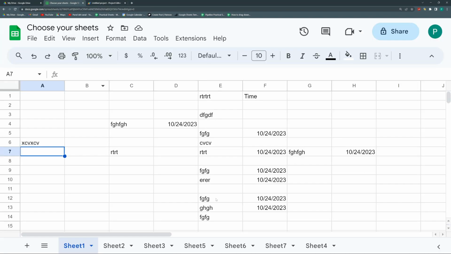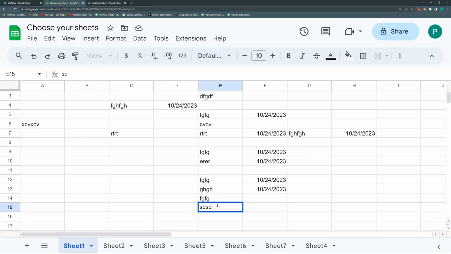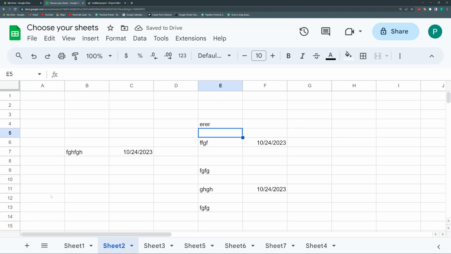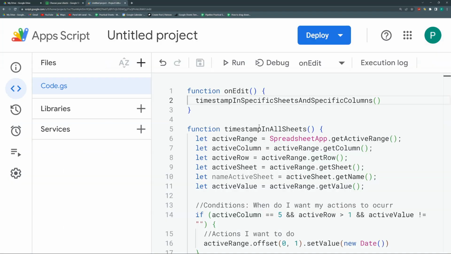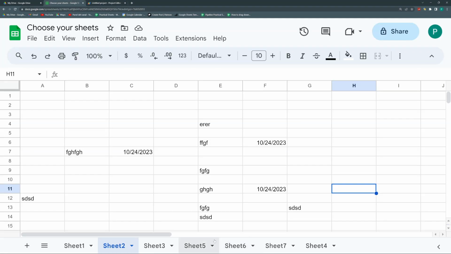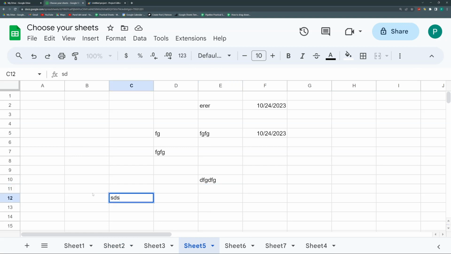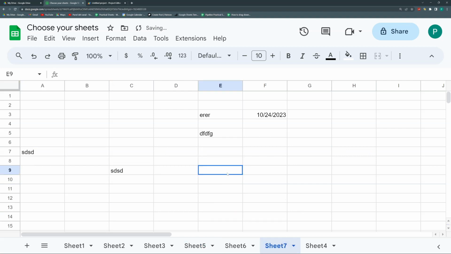Let's go here and let's begin in column 5 and see if it works. So you're in sheet 1, it should work in sheet 1, but it should work in sheet 1 in column 1. Perfect. In sheet 2, it shouldn't work neither in the 1, neither in 5, neither in nowhere. Okay? In sheet, what was the other one? In sheet 5, it should work not in 3, not in 1, not in 7, but only in 5. And in sheet 7, it shouldn't work in 1, it shouldn't work in 3, it shouldn't work in 5, it only should work in 7.